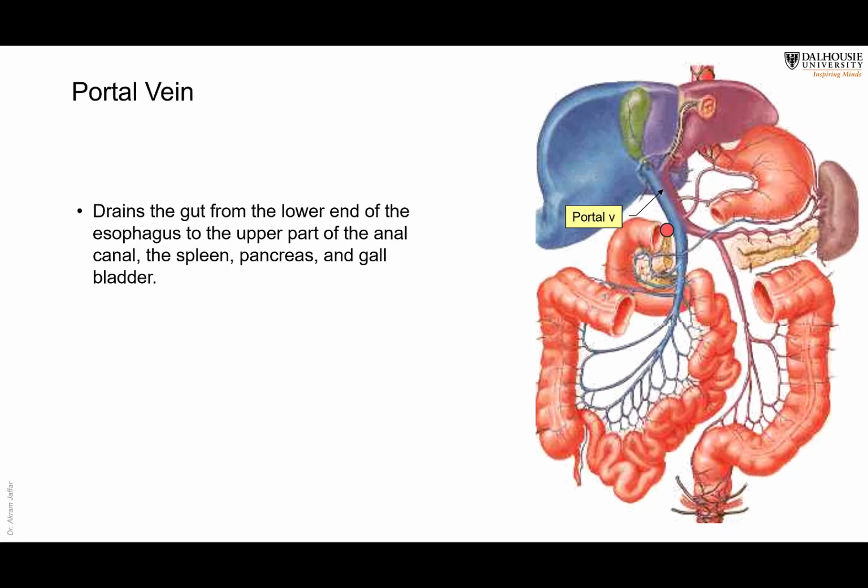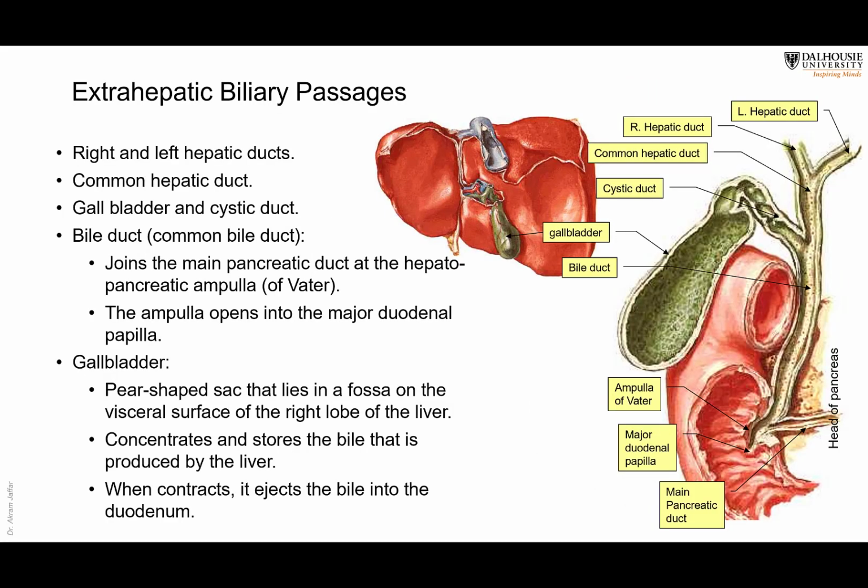We have the inferior vena cava in the abdomen, but the inferior vena cava drains other structures. For example, it drains the kidney. There's no need for the venous blood coming from the kidney to go to the liver. It's not nutrient rich. It drains the suprarenal glands. It drains the walls of the abdomen. So it doesn't drain the gut. The gut is drained primarily by the portal circulation to carry the blood to the liver.